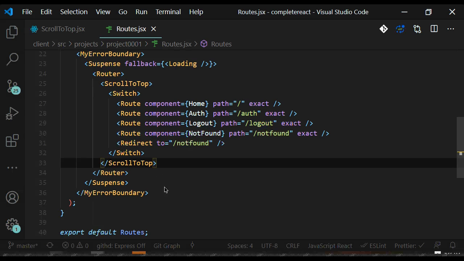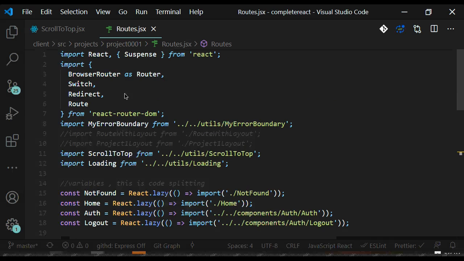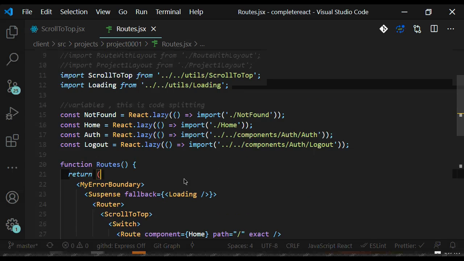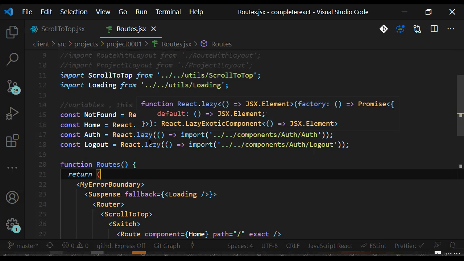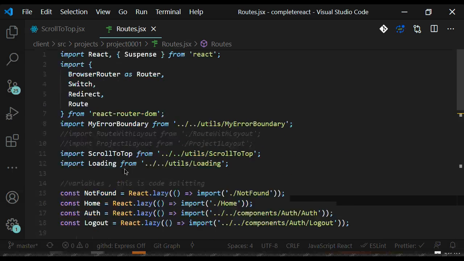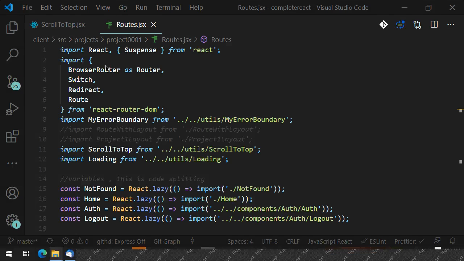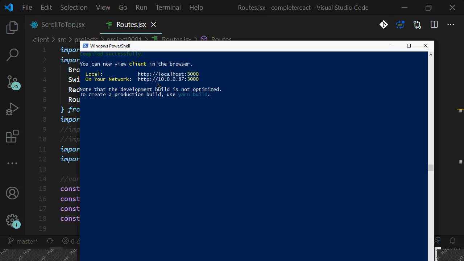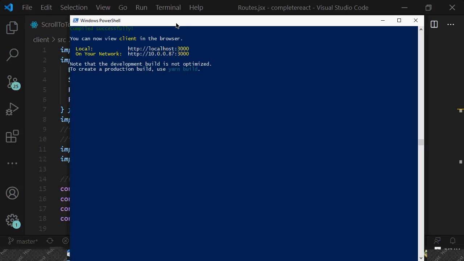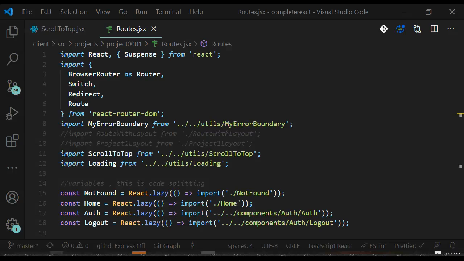Okay, so this is about my routing. Let's see if anything is missing. We have used all the variables. These two I just commented out, and we have the variables. So my simple routing is done. Now I'll check whether it is working fine or giving me an error. Before checking it, I will see that in my console I am not getting any error. It is my command PowerShell.